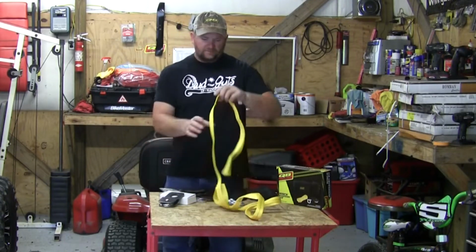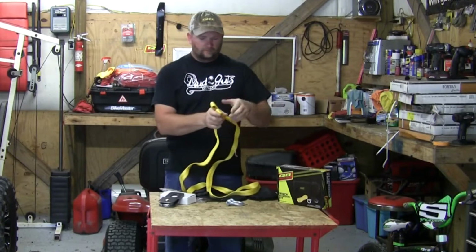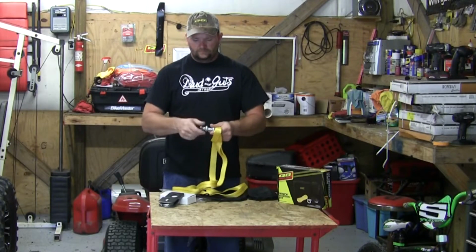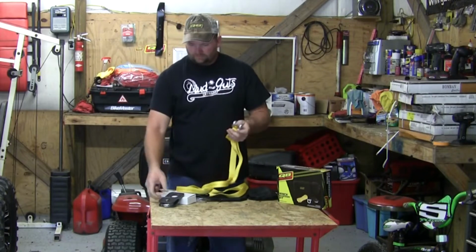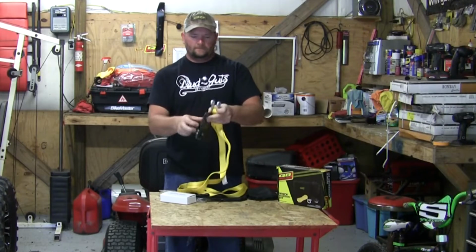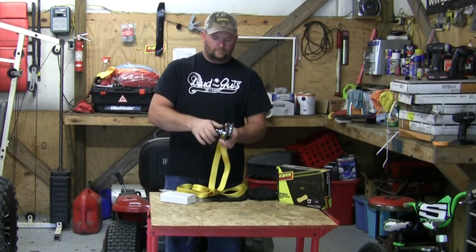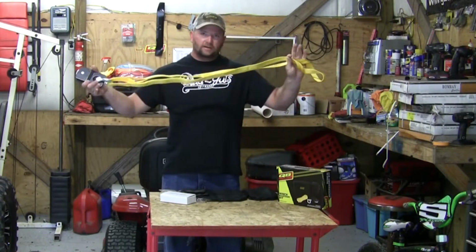Now the tree trunk protector, you take this, you wrap this around your tree, like so. You take these 2 loops, take your D-ring apart, put your D-ring through the 2 ropes, put your winch line through your roller, take your snatch block, hook it into your D-ring. Then you got twice pulling power, plus you're not damaging the tree.